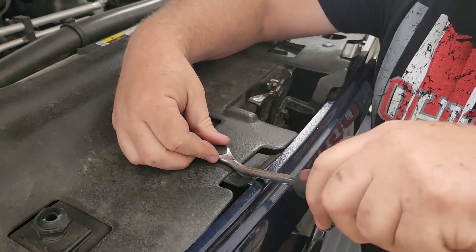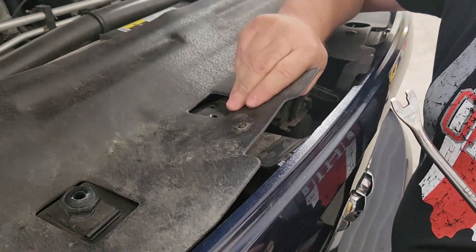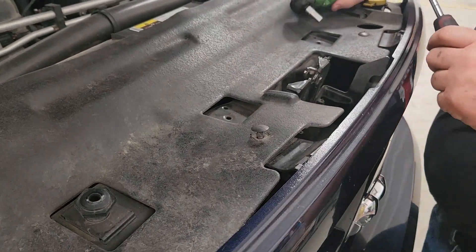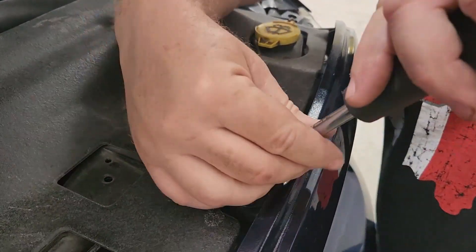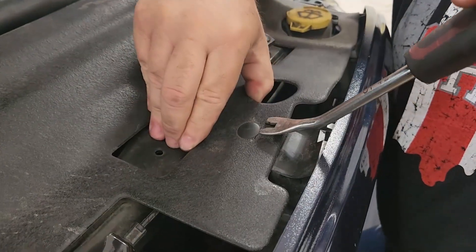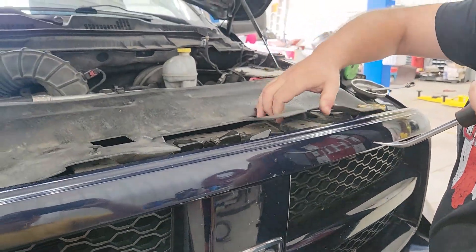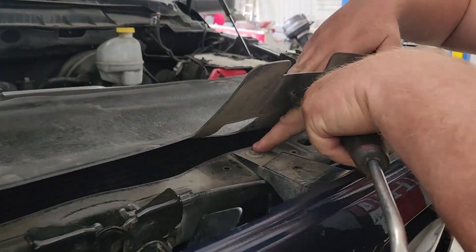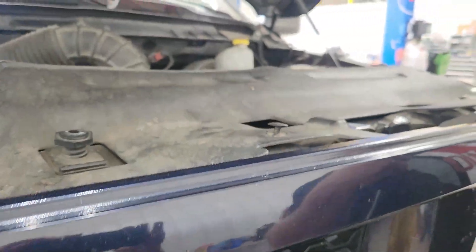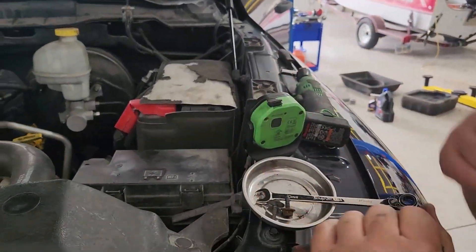The first thing you're going to do is take the grill off. I know that sounds intimidating, but it's not. You're just going to pop these little plastic keepers out on this rubber mat cover. If you've got this rubber mat cover on the front of your truck just like we do, you're going to pop these out. It doesn't take anything to get them out. Once you get these popped out, there are only four bolts that hold the front of this on there — one on each end and two in the middle. I'm pointing them there and showing you.